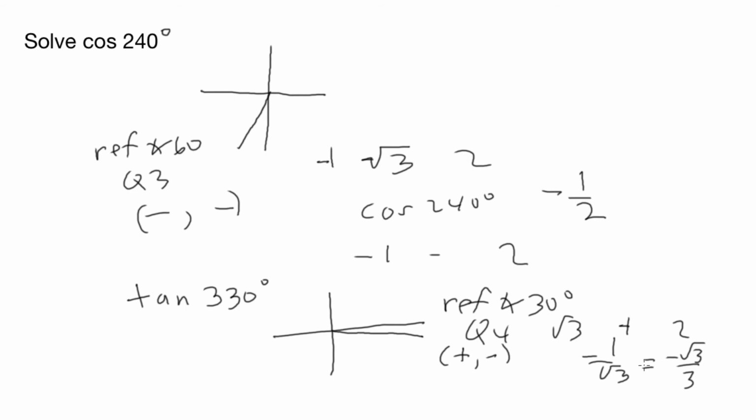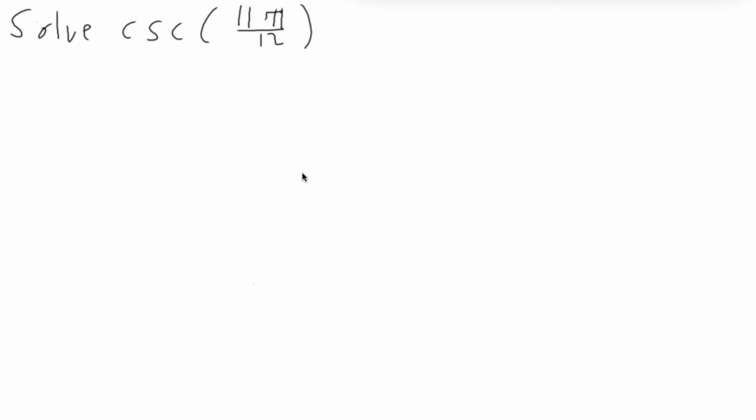So we're going to go to one more example that's a little bit more advanced. We're going to deal with radians only. Well, I may make angle equivalents for those who are not used to radians, but here we go. So the one I'm giving you here is going to be in radians, and it's also going to be a reciprocal trig identity, cosecant, which you should know is 1 over sine.